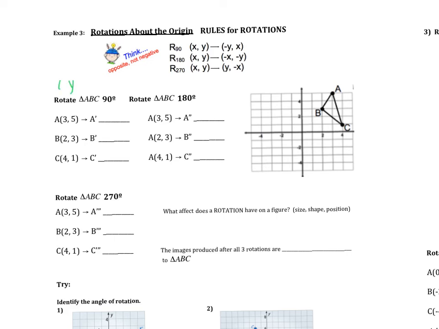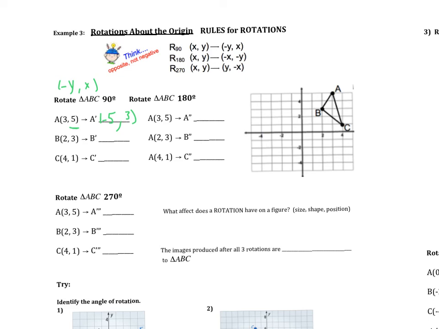My Y becomes my X, and it's going to become negative, and my X becomes my Y, and it stays positive. So if I'm dealing with 3, 5 as my pre-image, my new image will make the first X be 5 and make it negative because I'm going to be switching my Y's to my X. And then my X becomes my Y at 5, negative 3. And I'm going to map it over on that side.